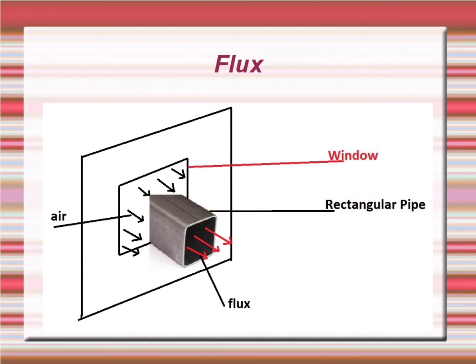Let's understand magnetic flux. Before going through magnetic flux, let us understand what flux is in general. Flux is nothing but how much of something is flowing through a surface in a given amount of time. So if you imagine in your house there is a window and air is flowing at some velocity through the window, and if you keep a rectangular pipe in the flow of air as shown in the figure, the amount of air traveling through that hollow pipe in a certain amount of time could be called flux.